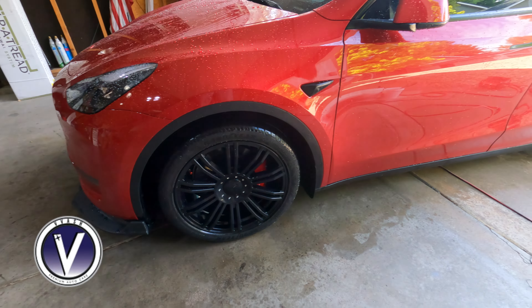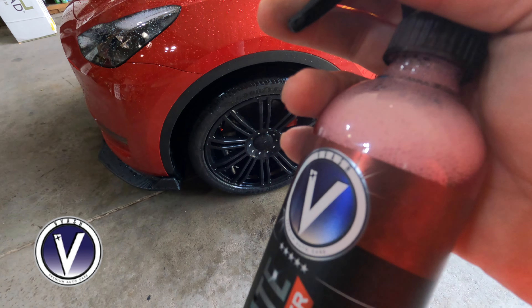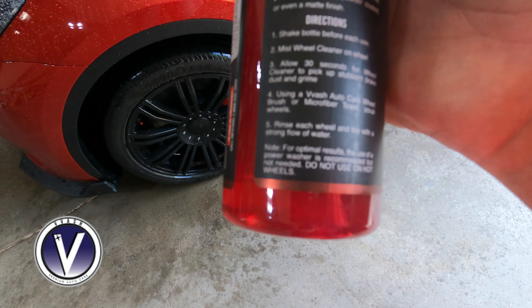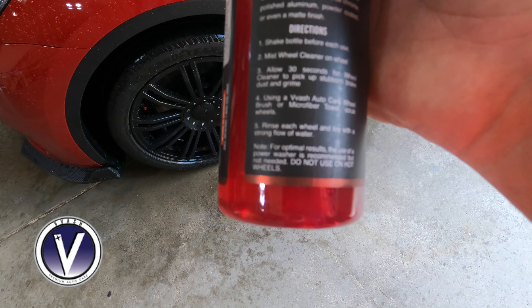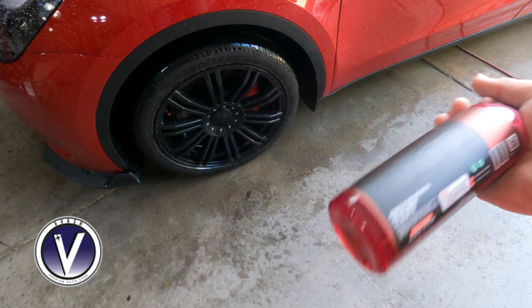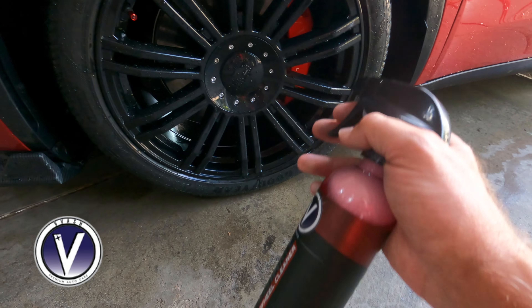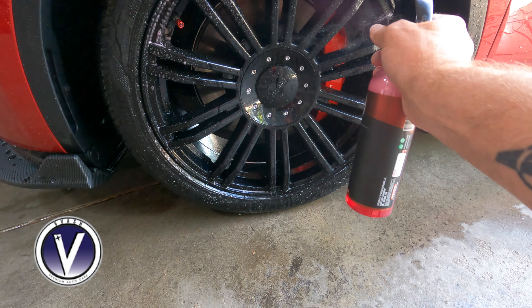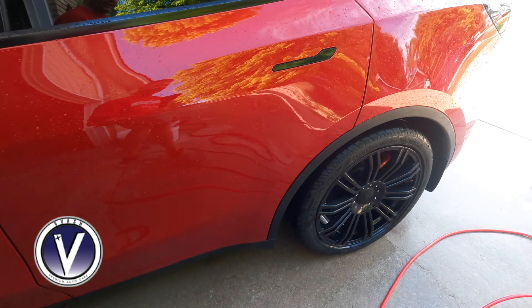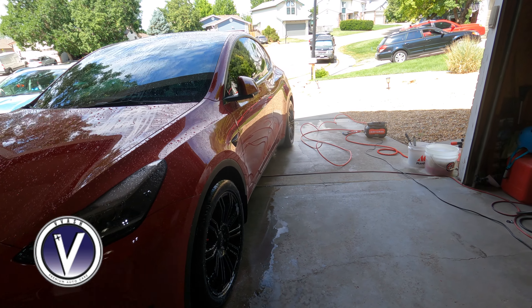We just knocked the top layer of dust and dirt off. Now we're going to go through with our ultimate wheel cleaner from Vvash Auto Care and spray down the wheels. We have to let this sit on there for a couple minutes. The instructions say we only need to leave it on for 30 seconds, which is pretty good. But we're going to leave it on for just a little bit longer and then use a brush to scrub it up. Vvash does send you spray nozzles for all of their items. We'll give it a good coating, making sure we get through all the spokes and back to the back. We'll go through and do it on all four tires, then let that sit for a little bit and get back to it.